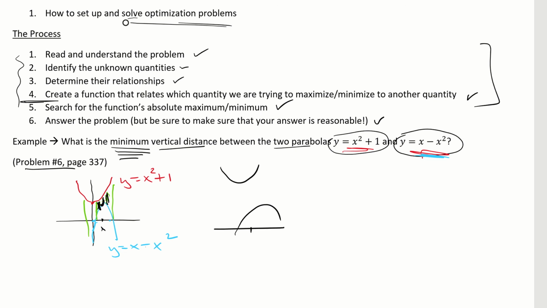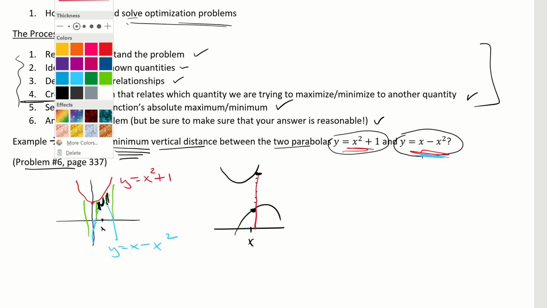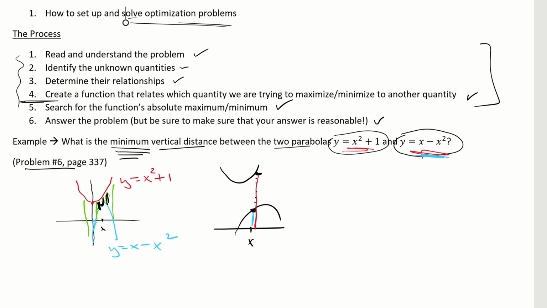And you pick some sort of x value, and you're going, okay, there's the one guy, and if I go straight up, I got another guy. Well, the y values are what we are comparing. The top curve has this distance, and the bottom curve, whatever color you choose, has this distance, and we're talking about the vertical distance between them.